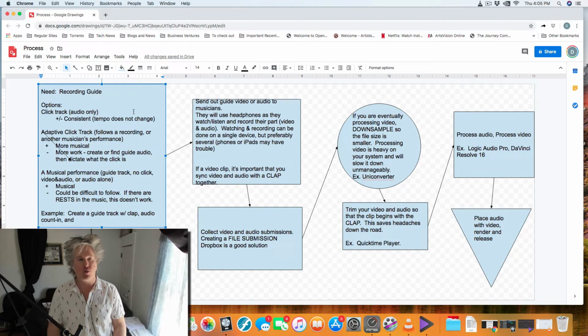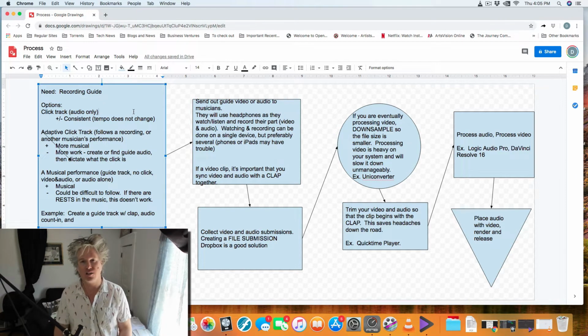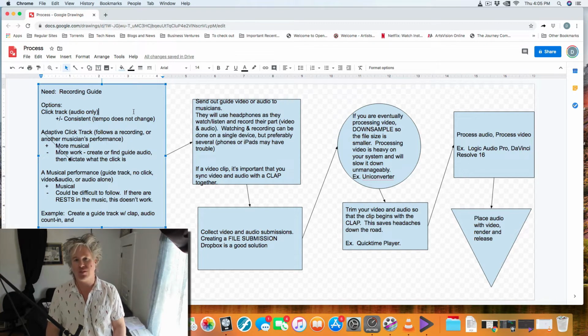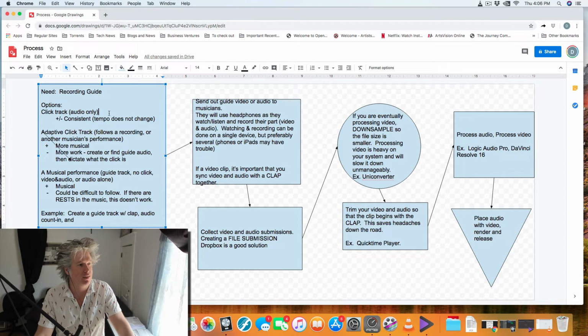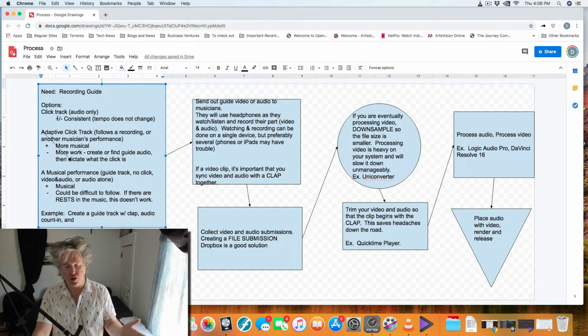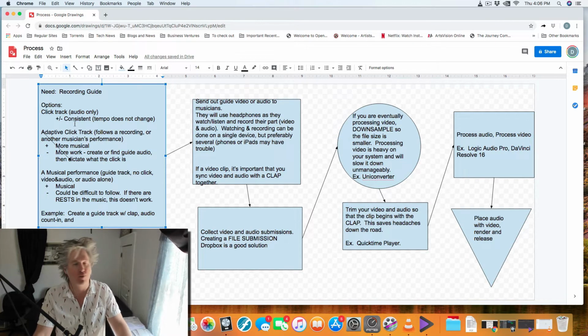The simplest way to work is having a consistent click track. So this means that the tempo does not change, the meter does not change, even if the meter changes. If it's a click, then a player can lock into that. That's no problem. And so let's look at these options. We need a way to sync everybody's recordings together. So we create a click track. The upside is that it's consistent. The downside is that it's consistent. And so there's no tempo wavering at all, for better or for worse.